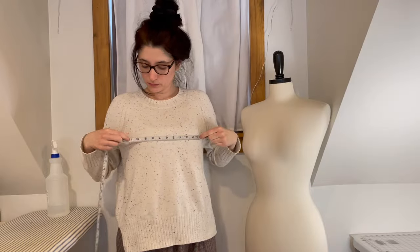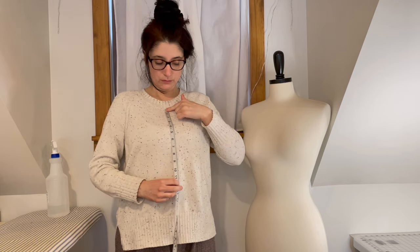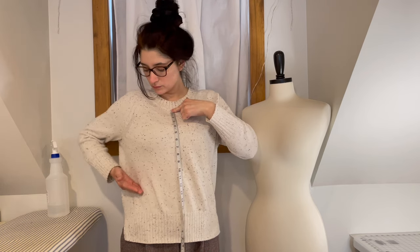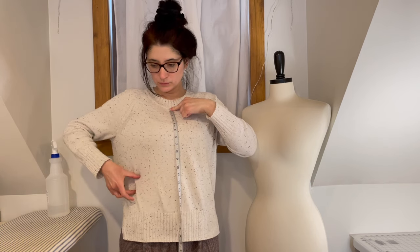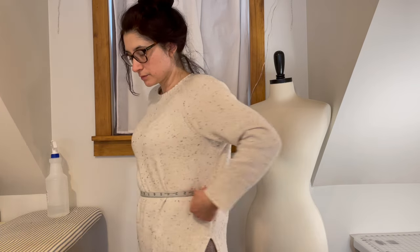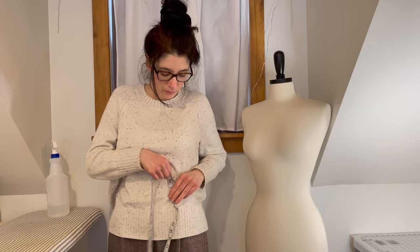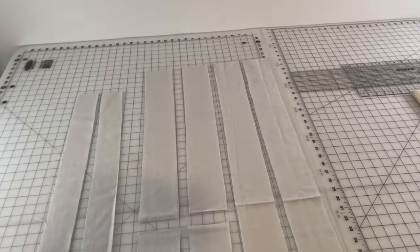For determining dimensions, I just copied my black apron. Since I didn't film that process, here is a reenactment of how I figured out how to make it. I took a measuring tape, figured out where I wanted the top of the bib to be and where I wanted it to hit my waist and how wide I wanted it, then added one inch to each measurement for seam allowance — a half inch on each side. Same with the waistband: I figured out where I wanted it to end and how tall, added one inch to the length and width for seam allowance. For the apron length, I measured from my waist down to where I wanted it to end.